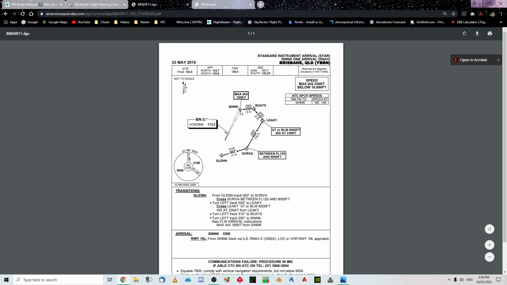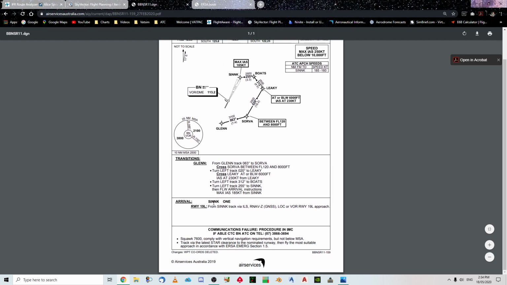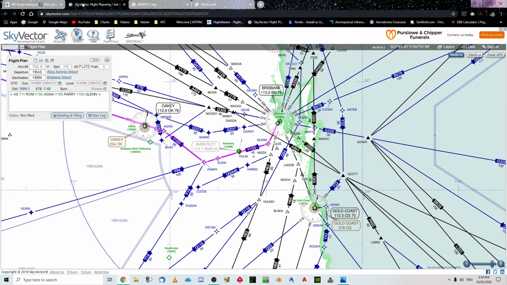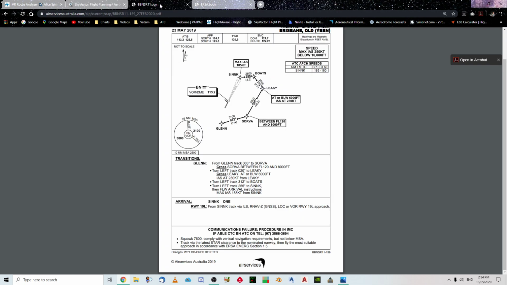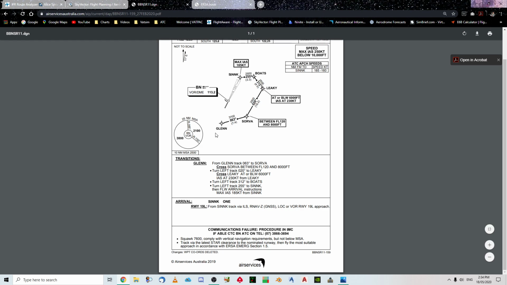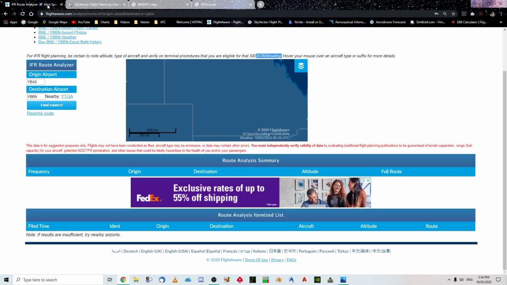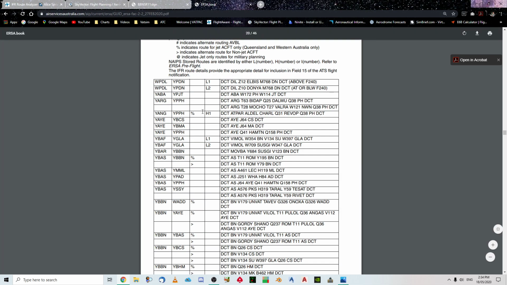And then from Sync, you can see, if you read down here, it sets us up for either the ILS, the RNAV, or localizer or VOR approach. So this flight plan is a valid flight plan. In other words, it makes our life easier. We don't have to check any further than that, because we've satisfied the SID and we've satisfied the star requirements as per this.